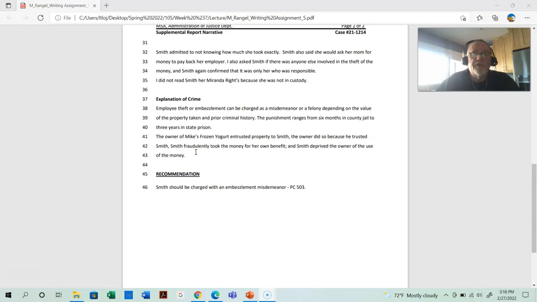And then recommendation. Now, remember, the recommendation, or the conclusion, is what happened? Did I just take a report? Did I drive out and arrest the person, or etc.? Here the student says, Smith should be charged with an embezzlement, PC 503.